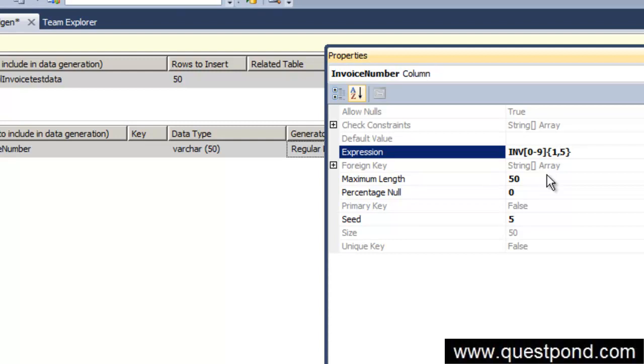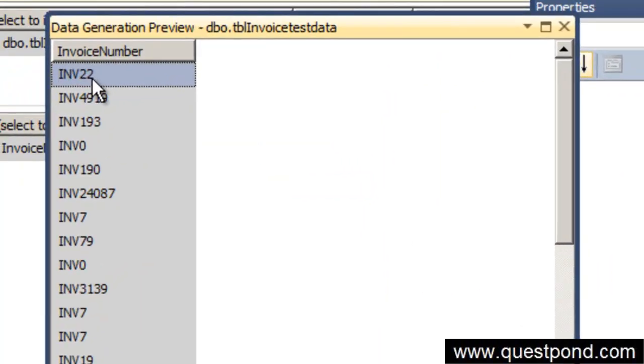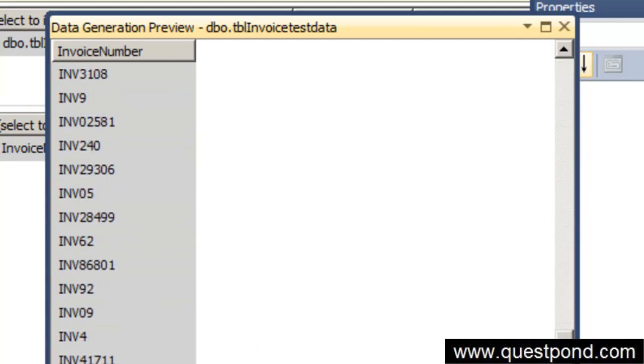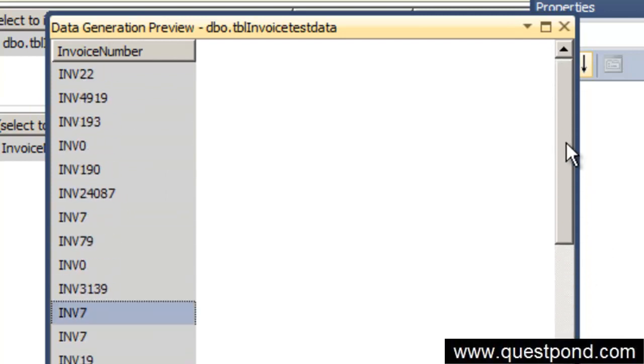Now if I press enter here and do a preview data, you can see that the minimum length is 4 here, the maximum is 1 2 3 4 5 6 7 8, then there is something with length 4, then again some other length 5. So you can see that we have different permutations and combinations of test data generated, and now we can take this test data and fire it to a unit test. We can take this test data and fire it probably onto a coded UI test or wherever we wish.